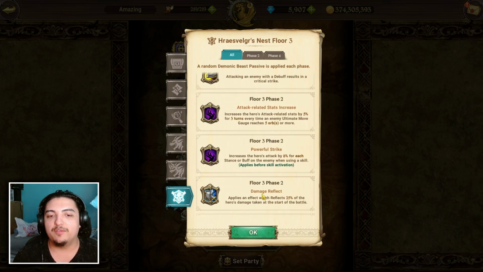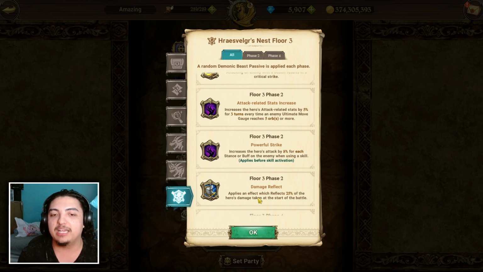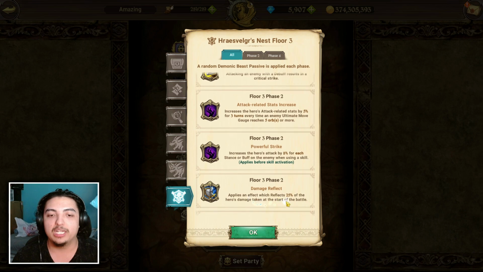Another passive as well on phase 2, guys, is going to be the damage reflect one. This is going to apply an effect which reflects 25% of the hero's damage taken at the start of the battle. This one's actually very good too if you are running Miguelda and you get enough all stats. The reason why it's pretty good is because you're going to deal damage to the boss, you take the reflect damage, but then you lifesteal back the HP that you lost. So this one's actually not too bad if you're running like Miguelda, Trader Melee, characters that get a ton of all stats that can lifesteal it back. They're going to be doing really, really well against this passive.